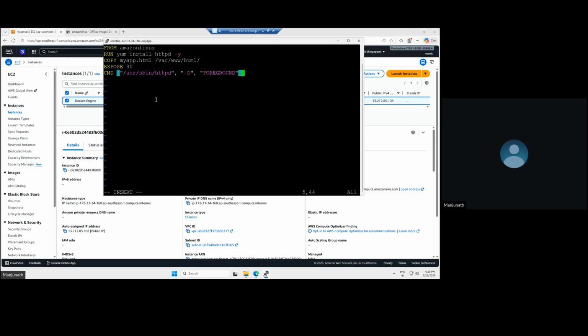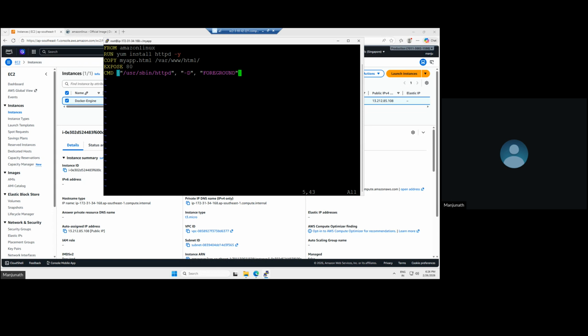Okay. So FROM means what is the base image that you are going to build a container from. RUN executes the commands when the image is being built. COPY copies the files from the local server to the image. EXPOSE says on which port number the container is going to run. And CMD runs these commands to make sure httpd is running properly. So let me save the Dockerfile.